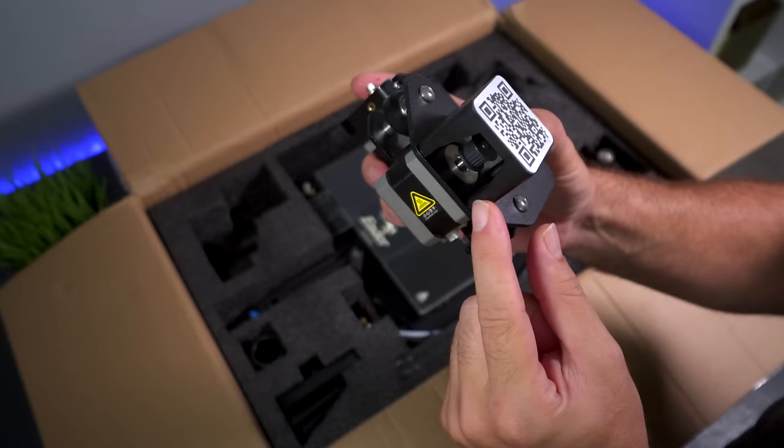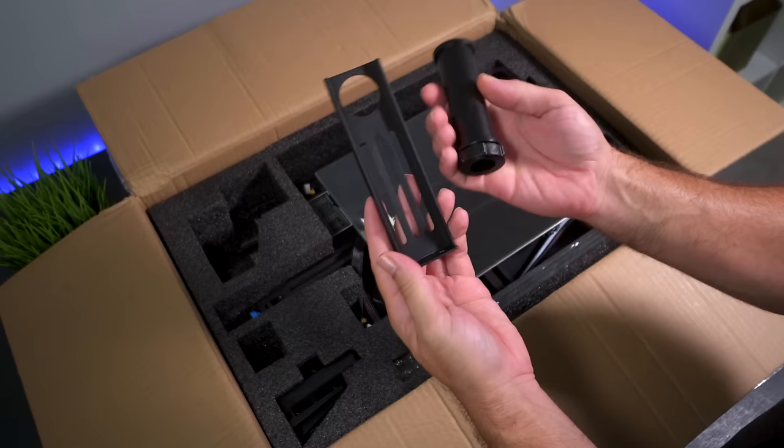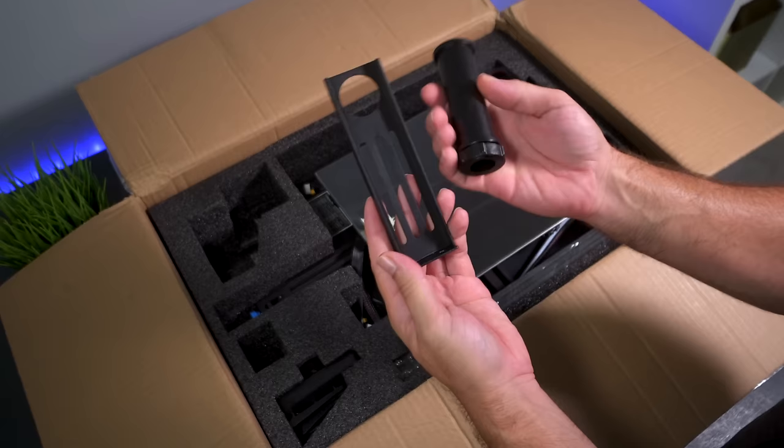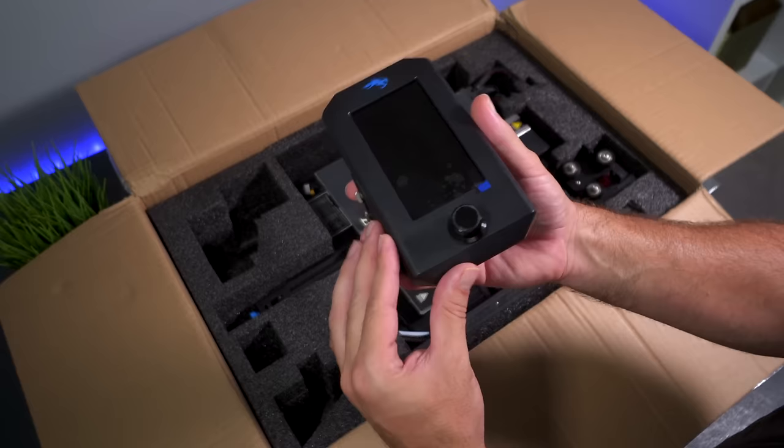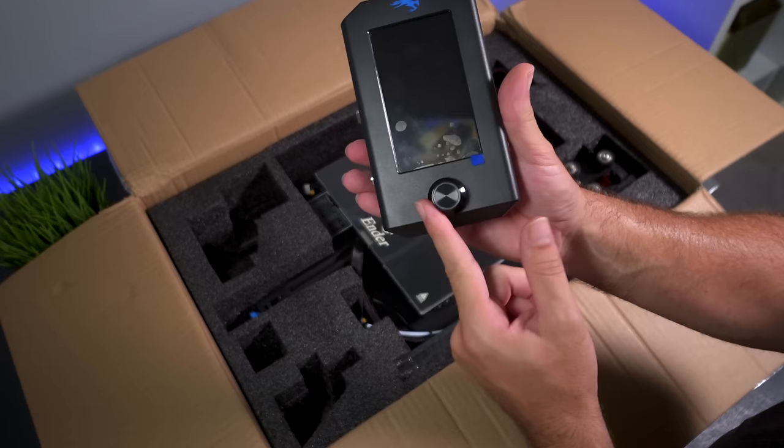The pulley gears are pressed on so you can't just take them off with an allen wrench. We have pretty nice-looking steppers that say Creality 4240 on them. Here we have the spool holder, still using a top-mounted style with a metal bracket and plastic piece. Here we have the display - this is going to be the new generation for Creality. It's not a touch screen but has a rotary knob for navigation. Everything is enclosed, and this is a big upgrade from the original Ender.